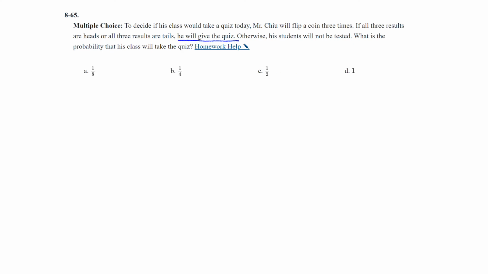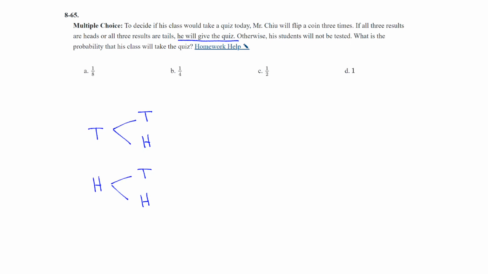So maybe let's just create a tree diagram. He flips the coin, tails or heads. It's not a loss either way at this point. Then he flips it a second time, and you could get either tails or heads. So right now you have tails, but tails, heads, that wouldn't work at that point. And then the same thing happens on the one below, you could get a tails and then a heads.